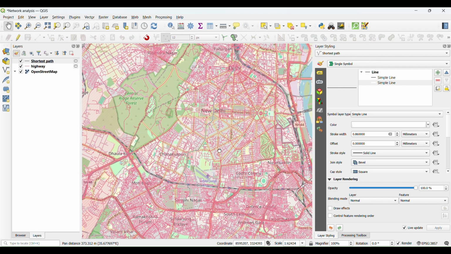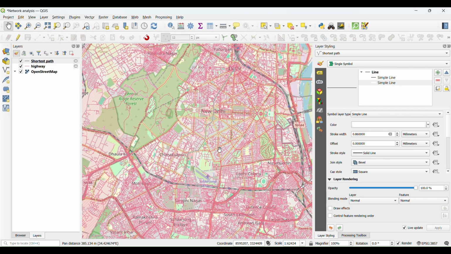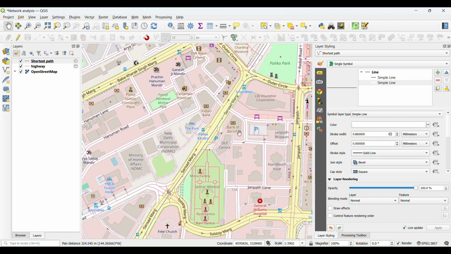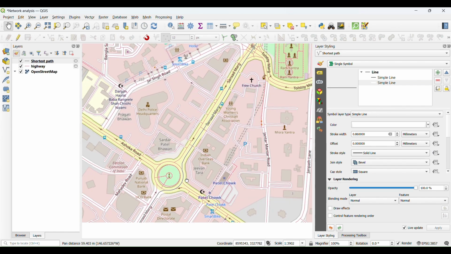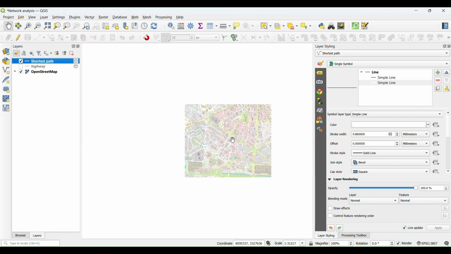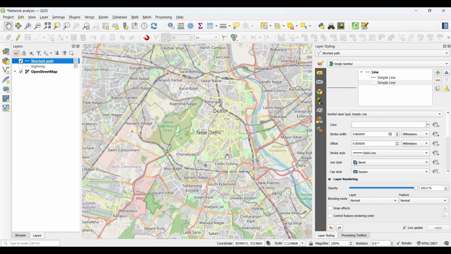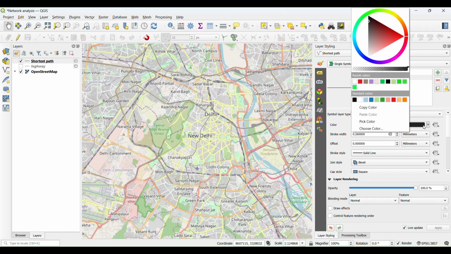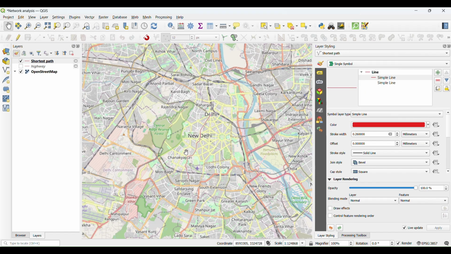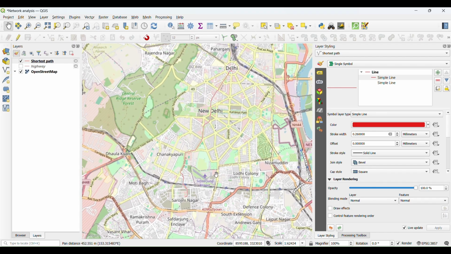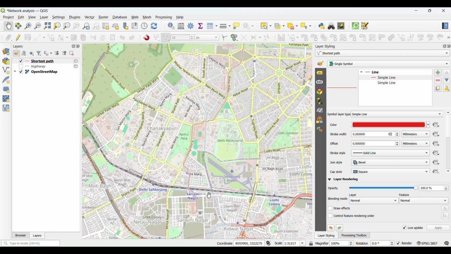Now you can style the output layer as you like. If we talk about practical applications, like how and where else you can use it, this can be used for route planning for delivery services, ambulance and emergency response optimization, public transportation planning, urban mobility studies, smart city applications, navigation system development, etc. These are exactly the types of tasks that GIS professionals perform in industry projects.